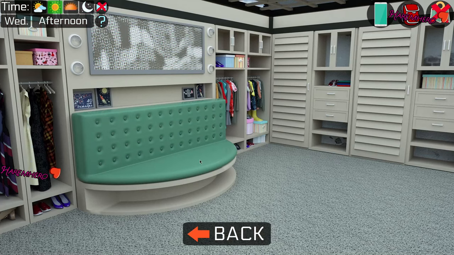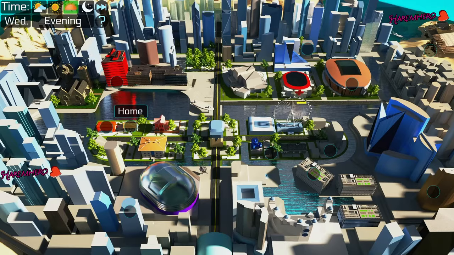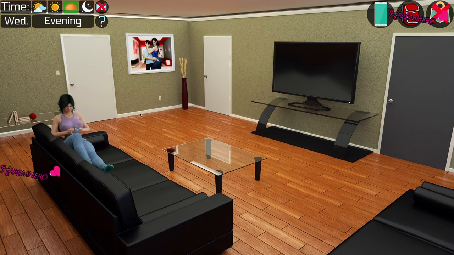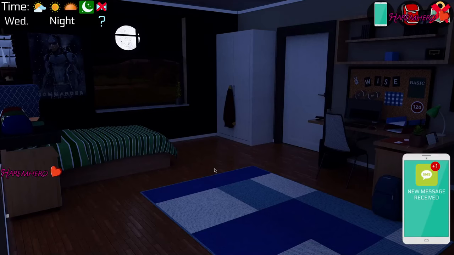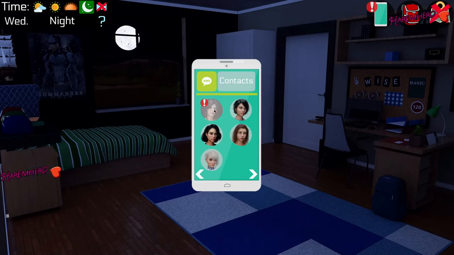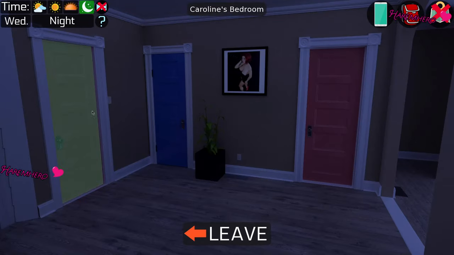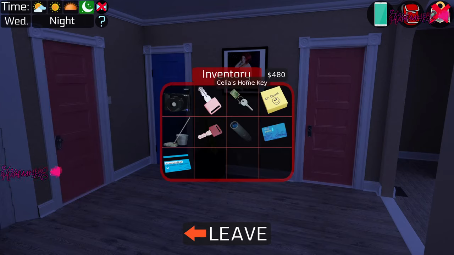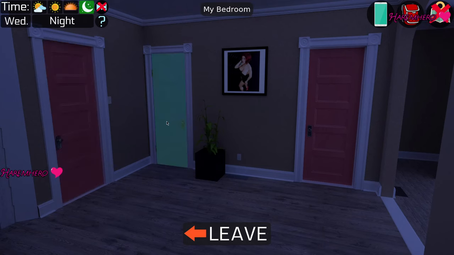Yeah, everything's done. Now just go talk to her. Okay, just go talk to her. She looks pretty sad. Is she asleep? I think it's Caroline. Alright, so she just sent us a text. You need to check on her, okay? Just do that. Now just click on it.